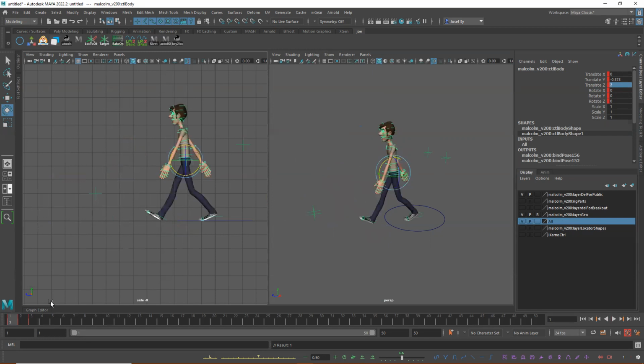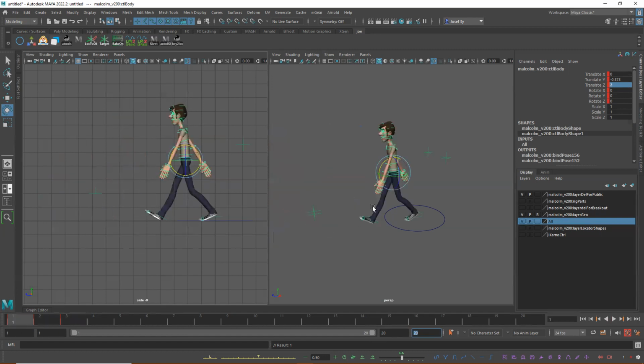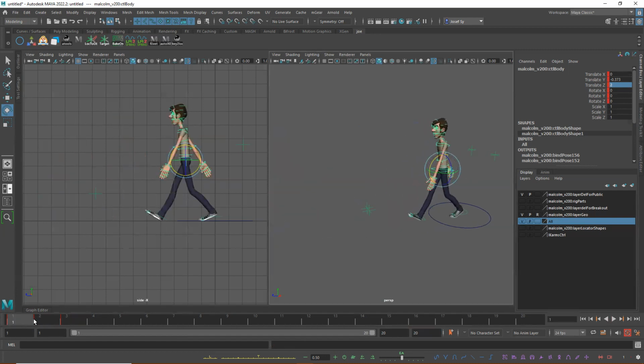Okay, so we're almost done. Oh, just kidding. I'm just gonna make this like 20 frames, so we can see the controls or the keys better. So now this is gonna hook up perfectly.